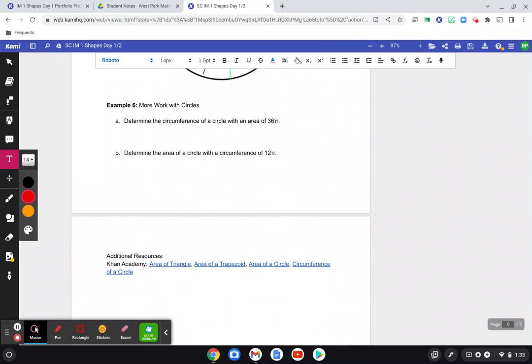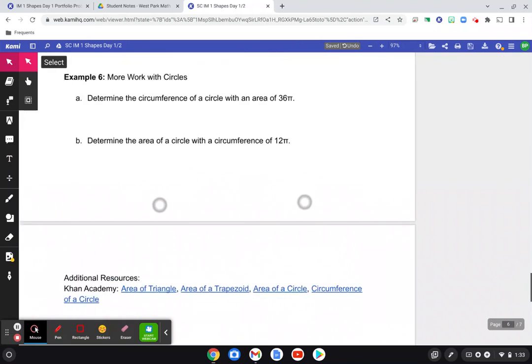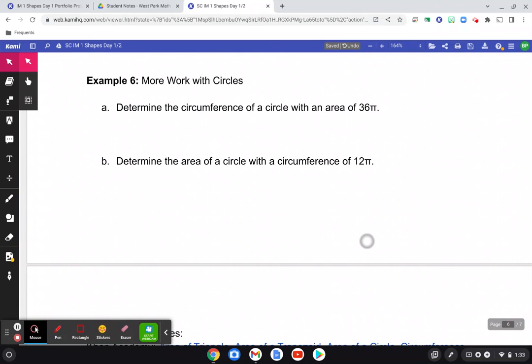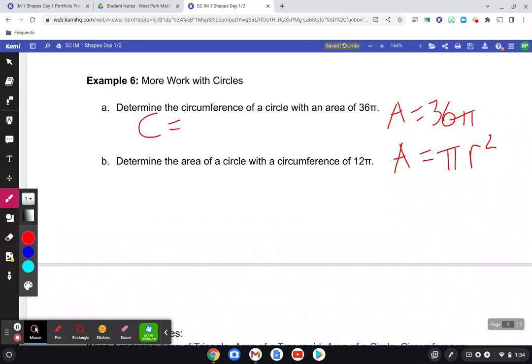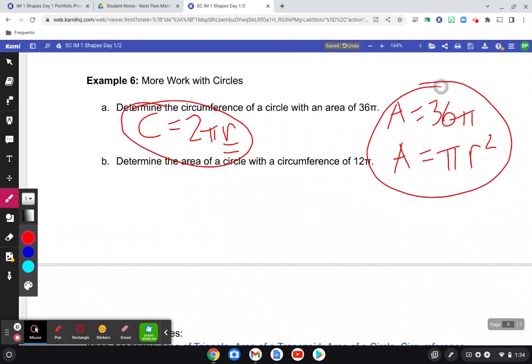Lastly, a couple challenge problems here. Kind of cool to mess around with, but the circumference of a circle we need to determine, and all we're told is that the area is 36 pi. Okay, now the area is 36 pi. Okay, we know the area of a circle is also pi r squared, though. Now in order to determine a circumference, the circumference is 2 pi r. The one thing that we need is the radius to determine the circumference. We don't have enough information to determine the circumference yet, but we can determine the radius.